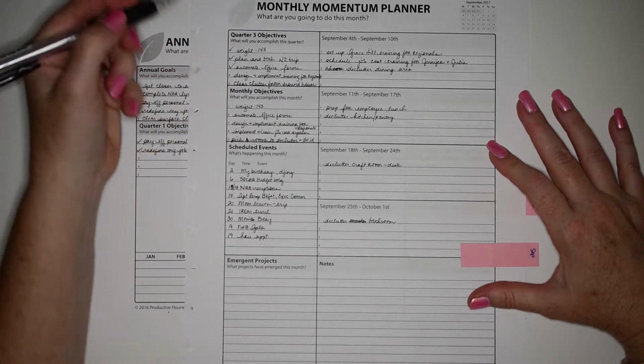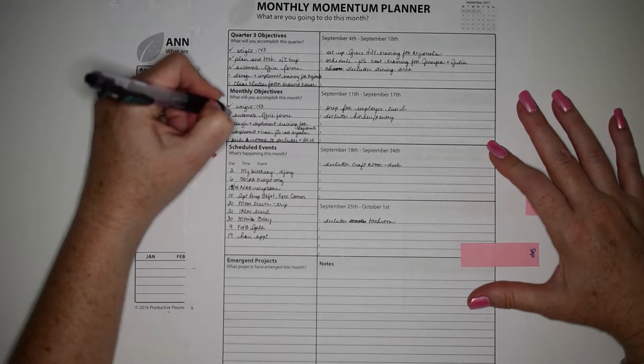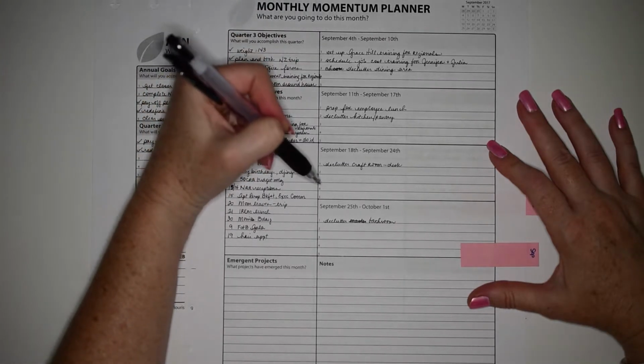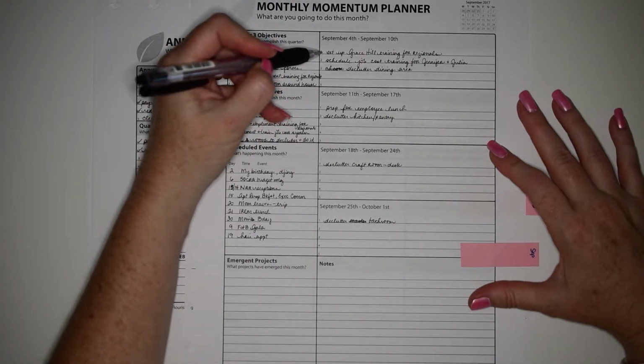Let's see. I've been automating office forms, so that's pretty much done. Again, those are quarterly objectives. And I have really slacked off on the decluttering. I have not done any of that, so that's gonna have to transfer forward to the next quarter.